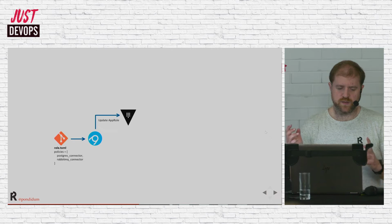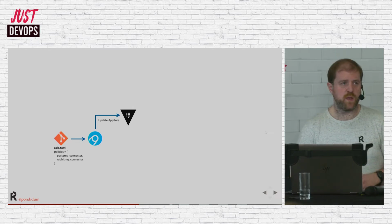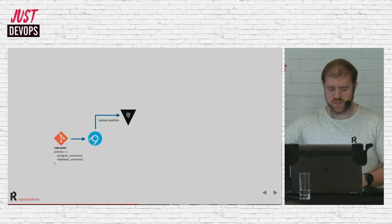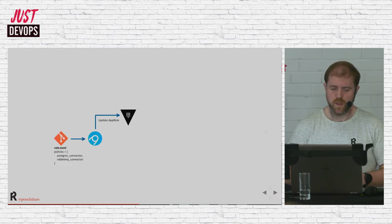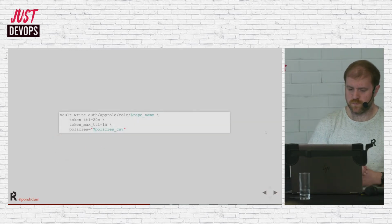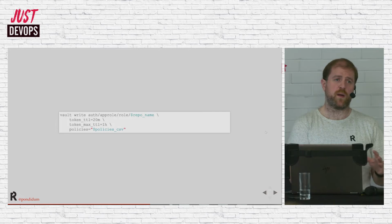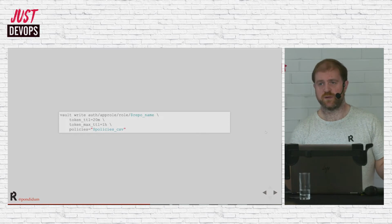So I like to define what policies an application is allowed to use by embedding it into a configuration file in the repository. Now, due to my hatred of YAML, I use any other configuration language possible, including plain text files. In this case, it's just a TOML file with a Postgres connector and RabbitMQ connector. The Postgres connector was what we set up earlier with the different roles available to it. And when CI runs, it then updates Vault with something along the lines of this. It says, update this particular role name, and we have a role per application. And the policies it requires are the ability to connect to Postgres and the ability to connect to RabbitMQ.